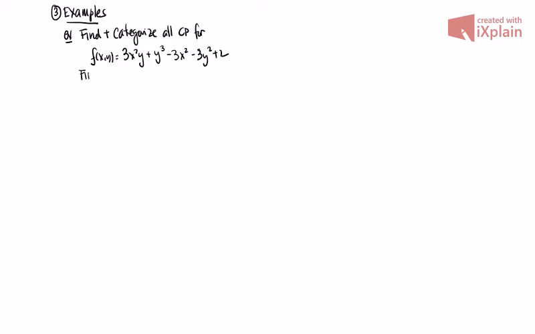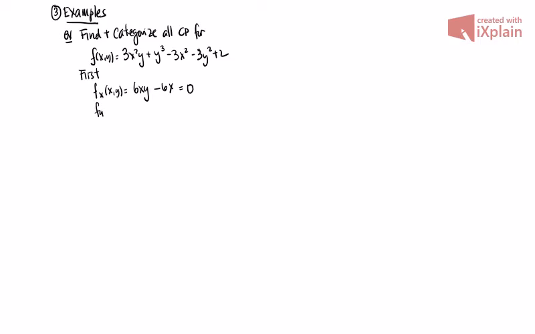So first, find the partials. Be careful when you do this, double check your work. It's really easy to make mistakes. If you make mistakes in these partials or in solving, things can be a real mess. If you make a mistake in the partial derivatives, the result might be unsolvable, and then it's a big, big mess. So f sub x will be 6xy plus 0 minus 6x, because the derivative of y cubed is 0. So 6xy minus 6x, set equal to 0.